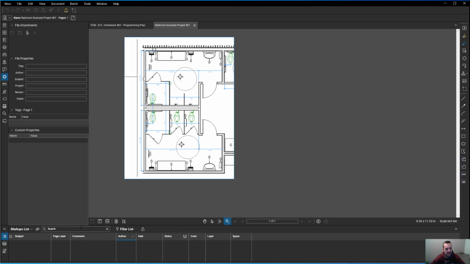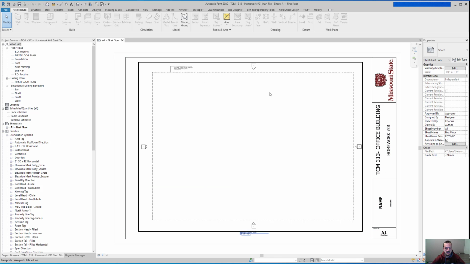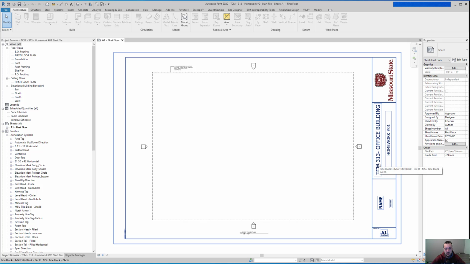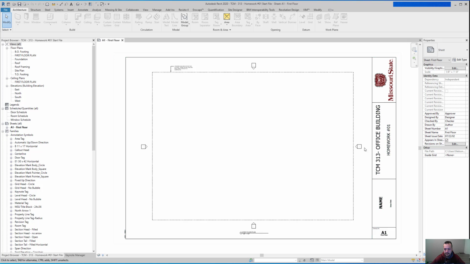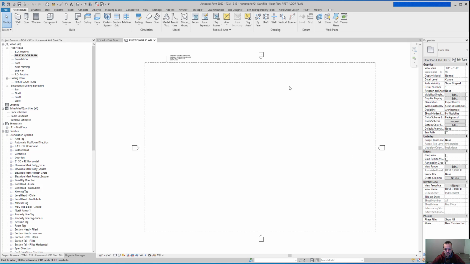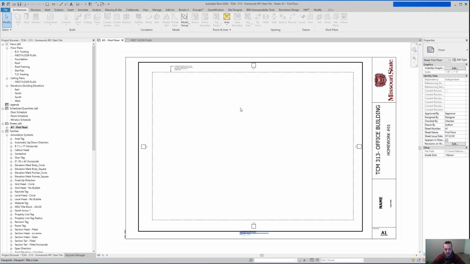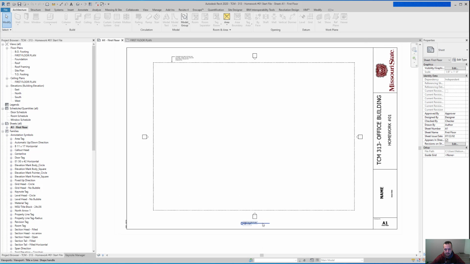All right, let's go over the Revit file that's open. There's no reason to open up Revit and use your own file. On the homework assignment, you're going to download this TCM 313. It's an office building, but it's going to change to classroom. That's homework number 1, so I'll get that title change in there for everybody. If we go to the first floor plan here, we really want to try to draw in this area. If you draw in this first floor plan area, it's going to show up correctly as you're working on your set of prints.